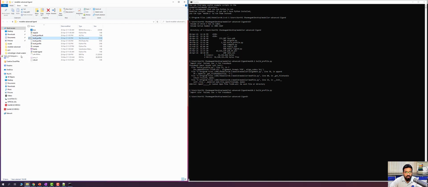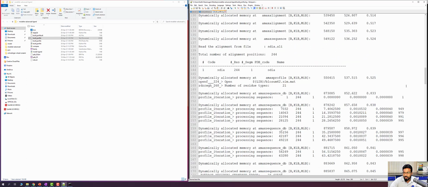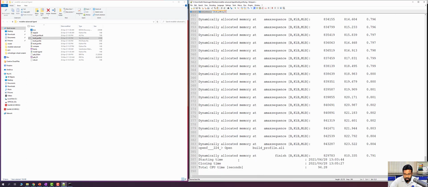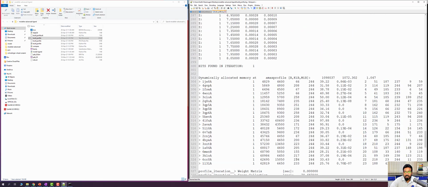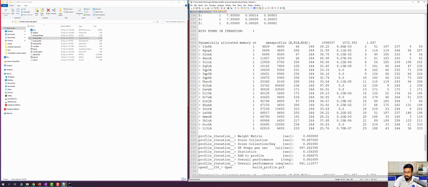So I just opened this using Notepad++. I just wanted to show you whether it is successfully completed or not. Yeah, it is successfully completed. And the area of interest here is this region, which is very important, as I discussed in my previous session. So these are the templates which are identified in this step. So these are the sequences in the PDB95 file which are highly similar to the target sequence SDIA. So these are the PDB entries which have very close sequence identity with SDIA. So as I said, this column is very important and this column is very important.